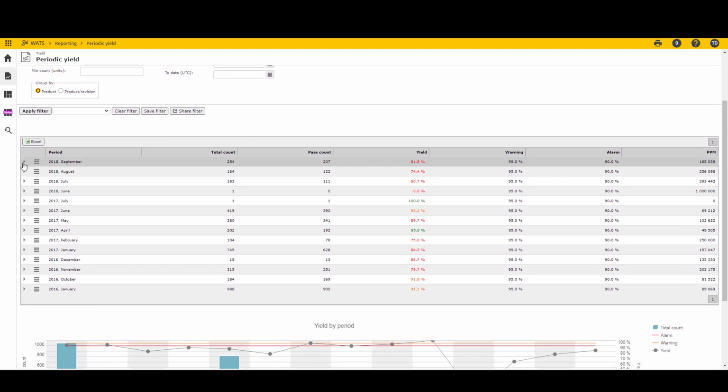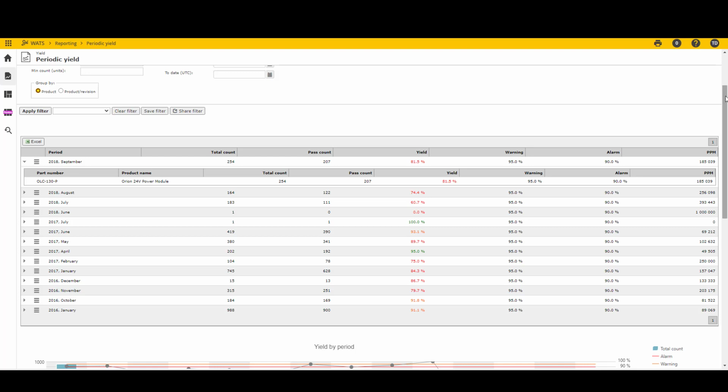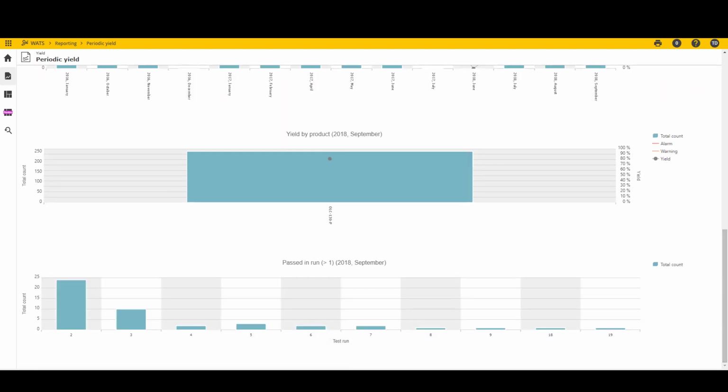And what I can do is expand this period. And all the way down now here, I'm going to be shown a chart that tells me for all the units that were passed or tested as good in this period, in what attempt did they actually pass?